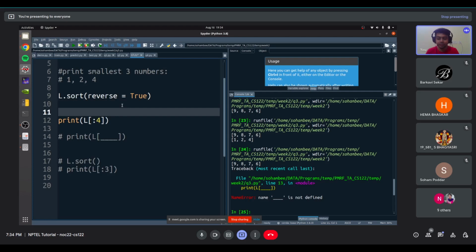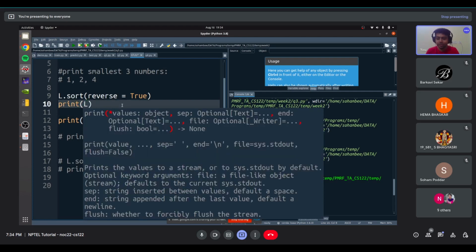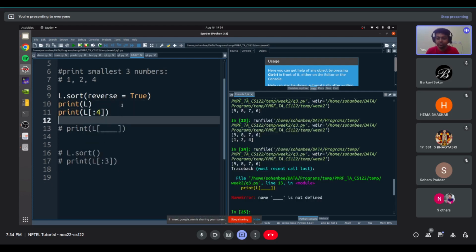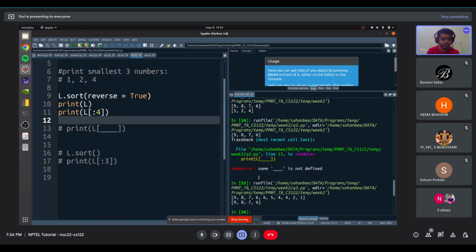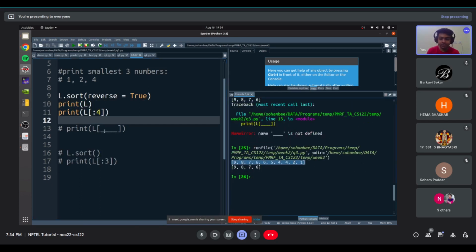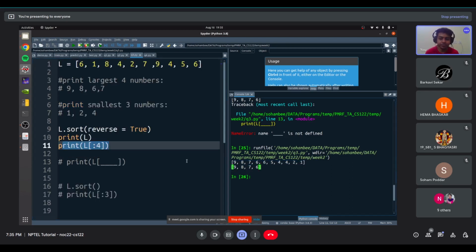So I'll just print L once. Initially print L and then L[:4]. So this much we have done already. We have L in descending order, and we have printed the first 4 elements, which is 9, 8, 7, 6, the biggest 4 numbers.